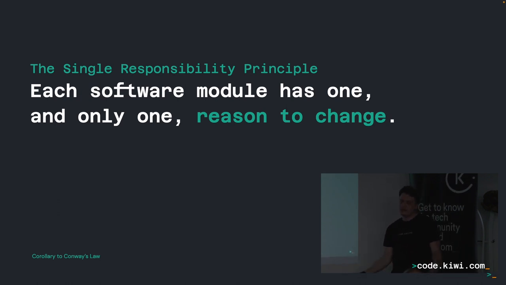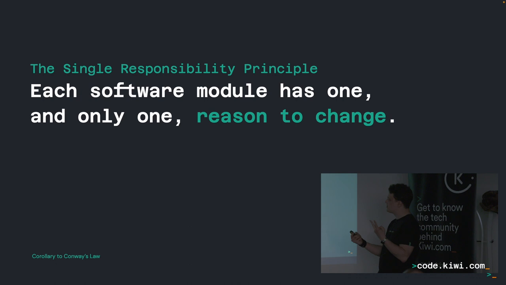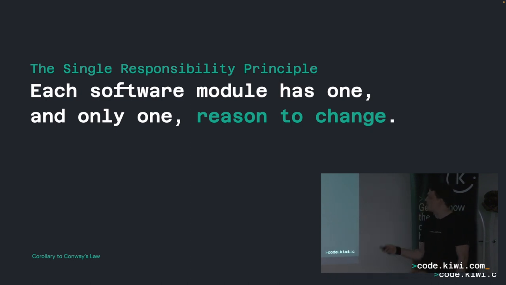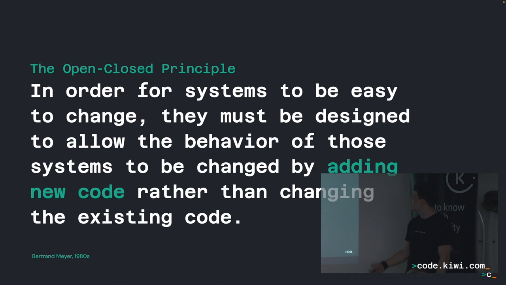Another stakeholder might be some kind of business development or product manager. Something is changing, right? For example, we're not charging 10% markup anymore, we're charging 15% markup. So in that case, if you have a class that has two reasons for change, for example, the UI has changed because a UX designer requested some change or because of the business logic, it breaks the single responsibility principle. There should be one reason for the class to change or one stakeholder that initiates the change.